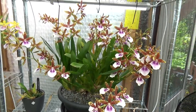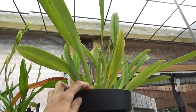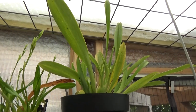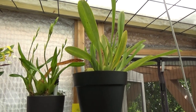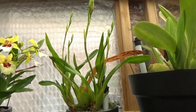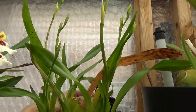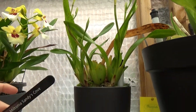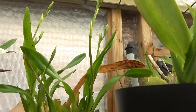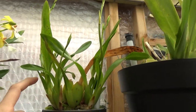Up here is my Bartelschwarz White, which has already bloomed. I'm trying to find a regular Bartelschwarz but I can't find it anywhere — it was available quite easily a few years back. Next to it, spiking beautifully, is the Latonia 'Sandy's Cove' — also stunning. The blooms are about to come and we already have multiple spikes: three, four, five, six, seven.